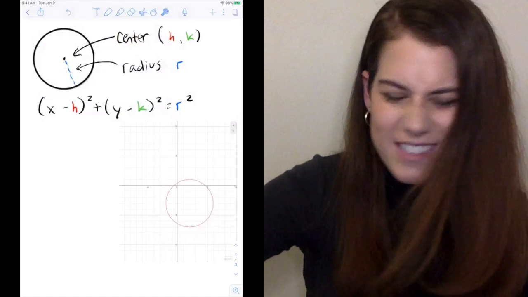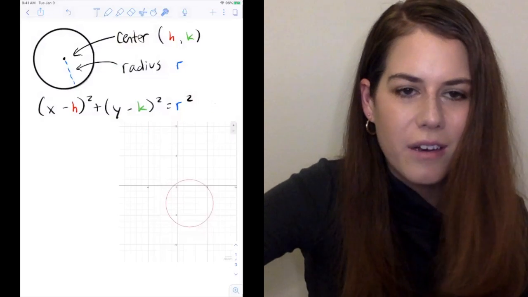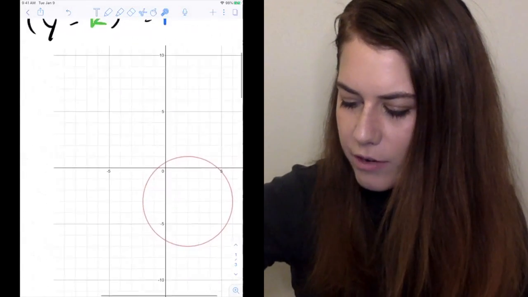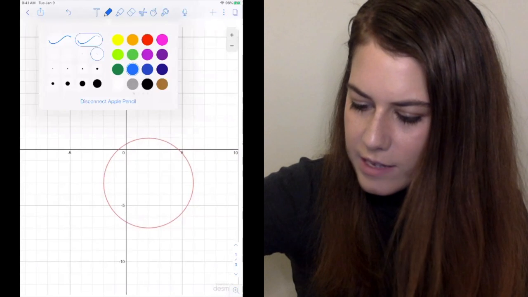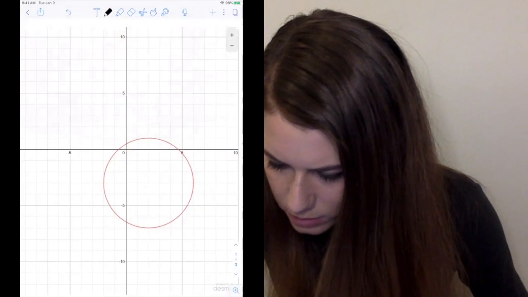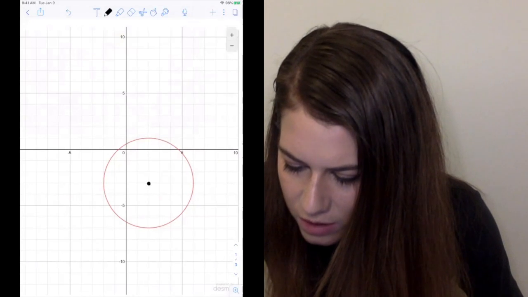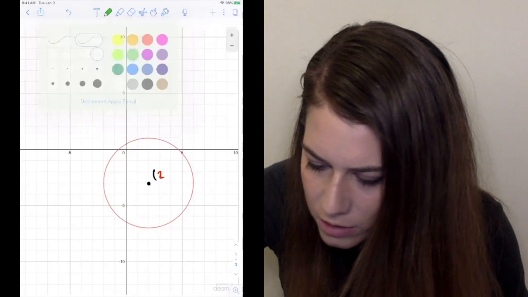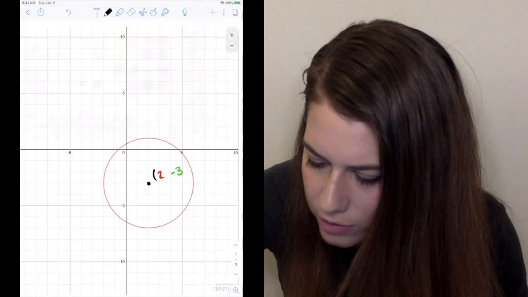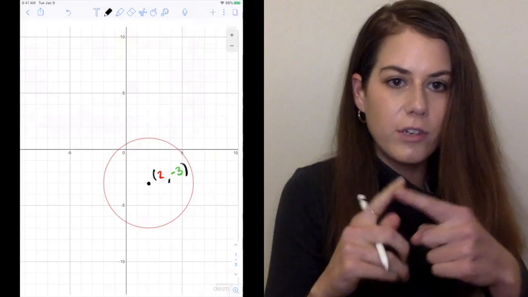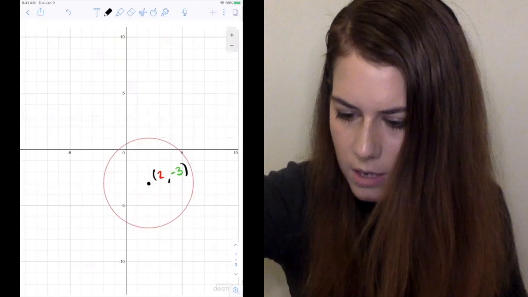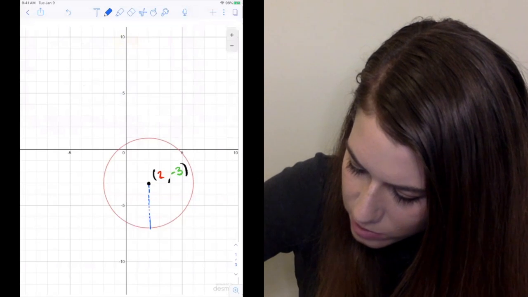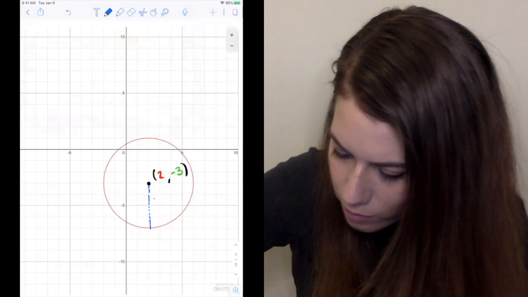Let's look at an example because this is kind of messy. This has a lot going on. There's a lot of letters. It's not immediately clear how this works. So take a look at this circle that I graphed already. Let's first identify its center. It looks like the center is at about here, at (2, -3). So we have our center, that's h and k. Now we need to figure out what the radius is. That's the distance from the center to the edge. That's 1, 2, 3, 4 units.